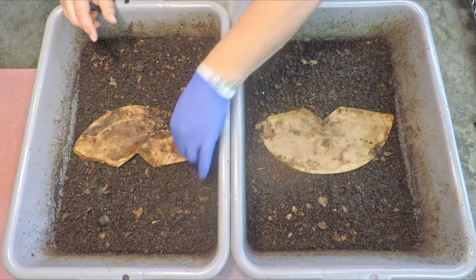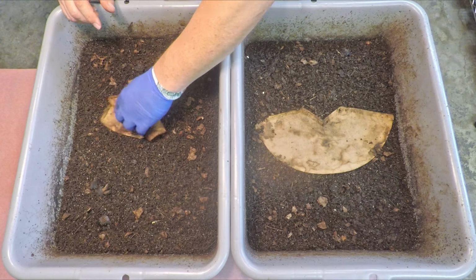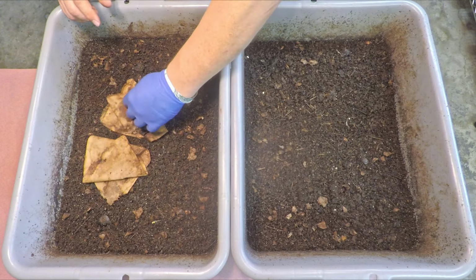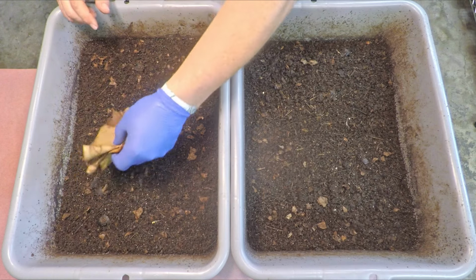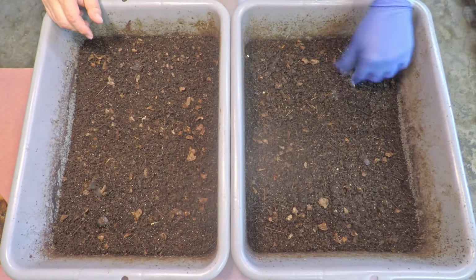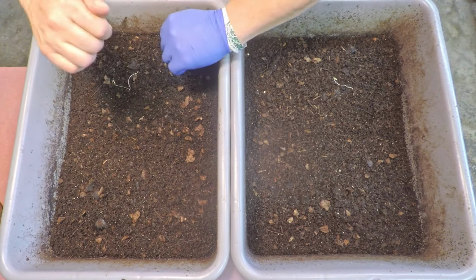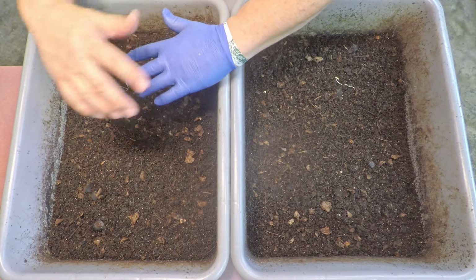I'm curious to see, because even though what we fed them last time I know is a popular item, mushroom. Every time I've ever fed mushroom to my worm bins, the worms just seem to go crazy for this stuff. I'm still wondering if it's going to have the kind of reception that the feeding from 2 times ago got. 2 times ago I put food under the wool sweater as well as on top of it. So I put like radish leaves and coffee underneath, and on top I put watermelon bits.